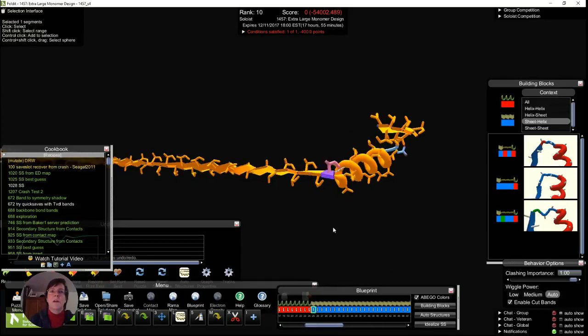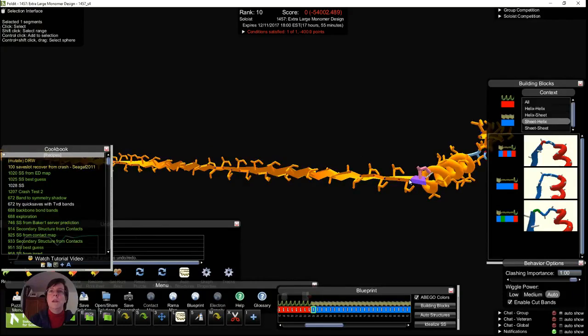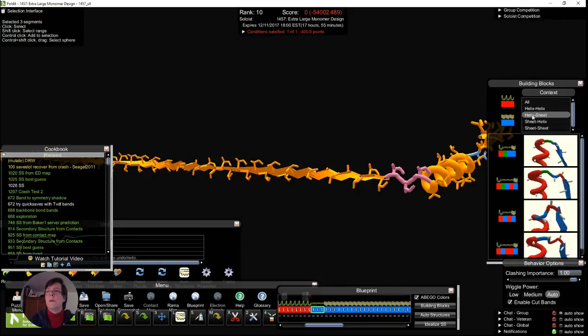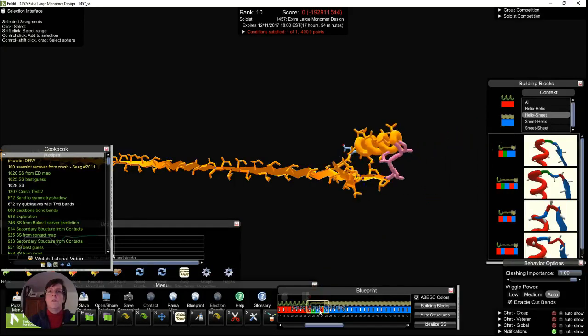Okay, then I'm going to have 3 more residues of loop after the helix. Okay, that one's going to be loop, and this is going to be a helix to sheet loop. Pull that up. Several choices here. I'm going to use one of my favorites, which is green, blue, red. My other favorite is green, blue. But with green, blue, your helixes need to be a little longer, because see how the helix is longer than the sheet there? With the green, blue, red, they end pretty close together in length, so you can have a shorter helix. Okay, green, blue, red, I'm going to drop it on the loops here.